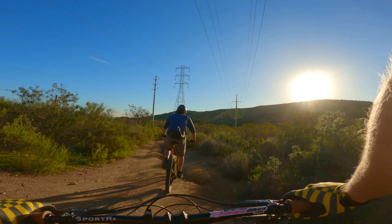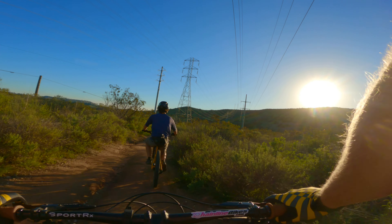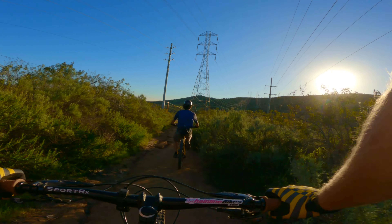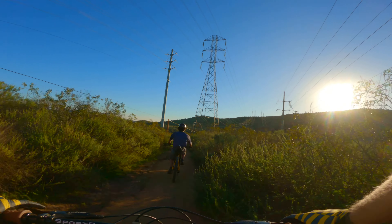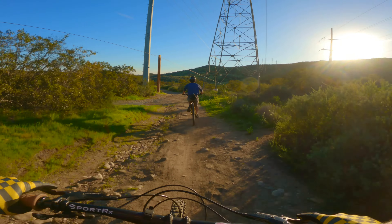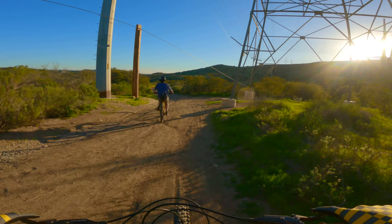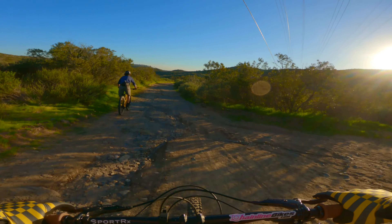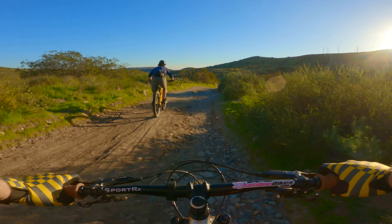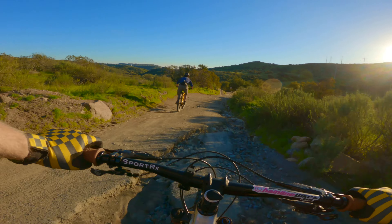This next little fire road section is really fast, and I haven't ridden the trail for a very long time, so I probably should have followed Bryce, who rides it all the time, because I had not considered that the rains and the recent storms may have done some damage. I almost lost it when this little rut came up. Stay to the left of the rut — there's not a good place to cross it.